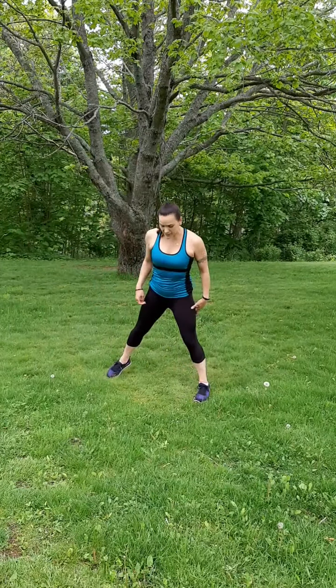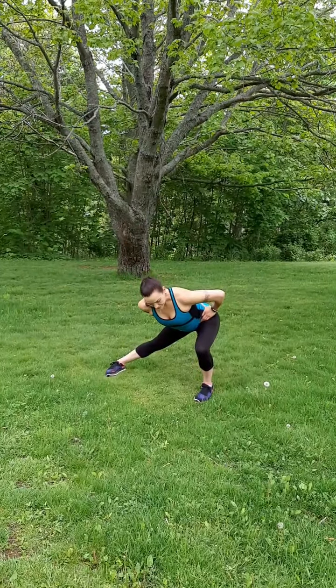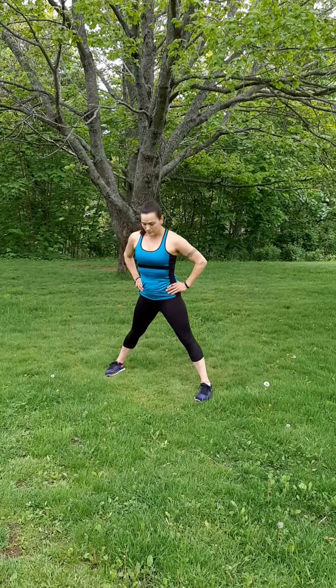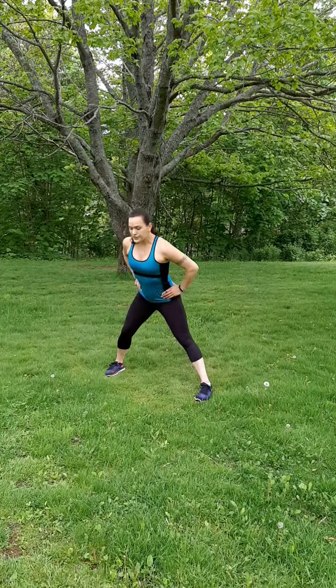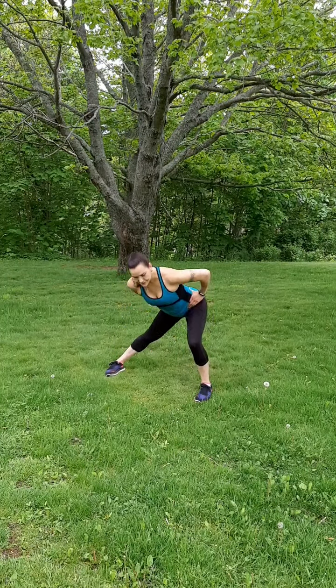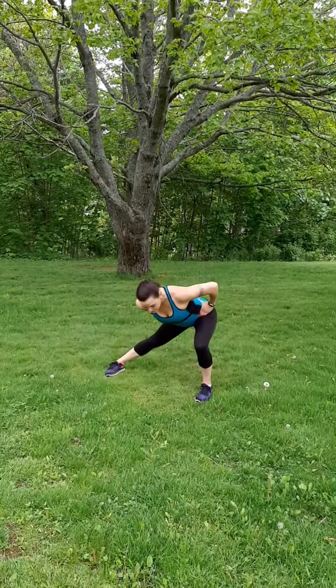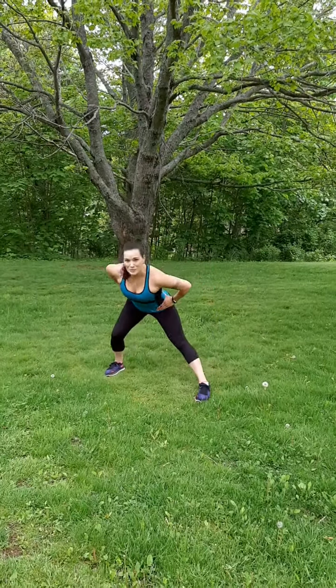So let's just start with a nice wide stance here, and the hands are going to come to the hips, and we'll just bend the right knee and straighten up, and then on the left side and straighten up. So we're beginning with our warm-up, a little bit of dynamic stretching, opening out those adductors and our hip sockets. So we're stretching and moving at the same time so that we're not gaining any flexibility, we're just gaining mobility with these first few movements.